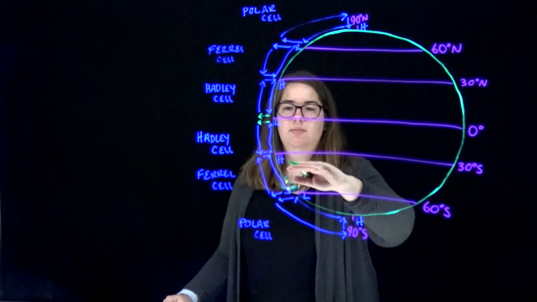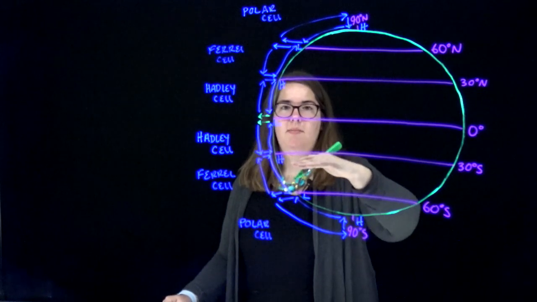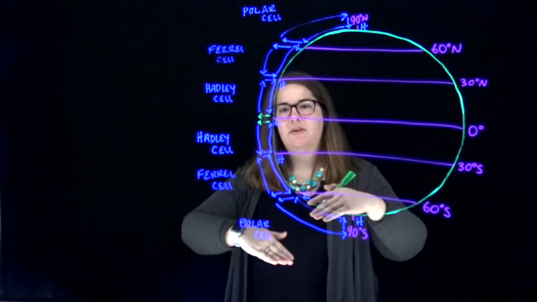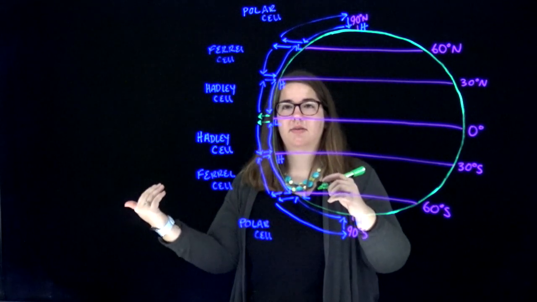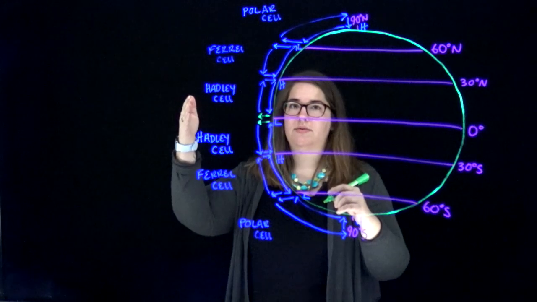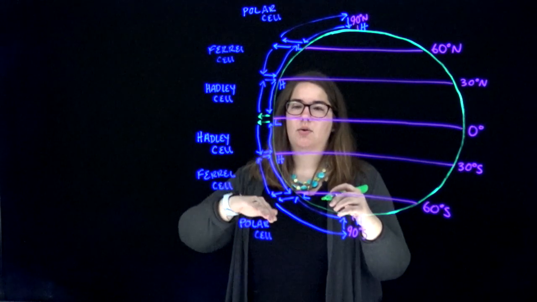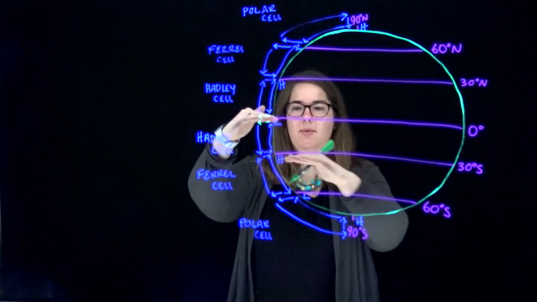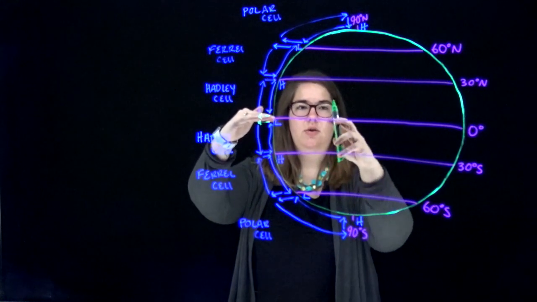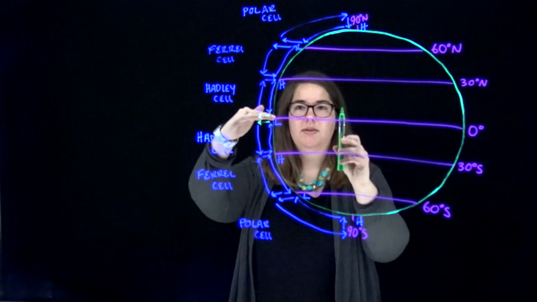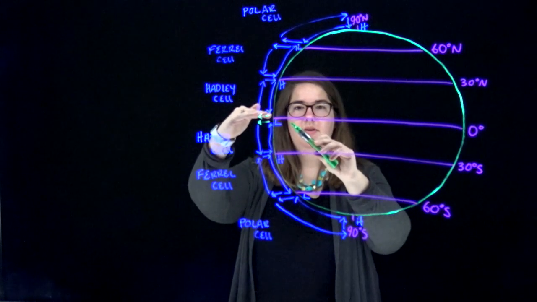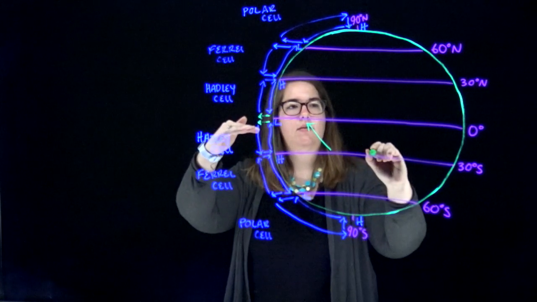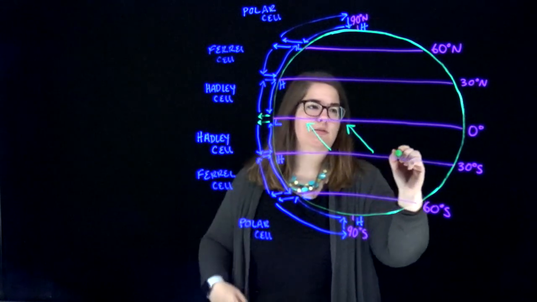What we're gonna do is our PGF always goes from high to our relative low. Though in the southern hemisphere, our Coriolis deflects us to the left, and in the northern hemisphere, our Coriolis force deflects us to the right. So here in the southern hemisphere down here, we're gonna start with our relative high, and our PGF would like to go straight towards the equator, but in the southern hemisphere, we're pulled towards the left and deflected this way. So we could fill in our arrows here for our surface wind.